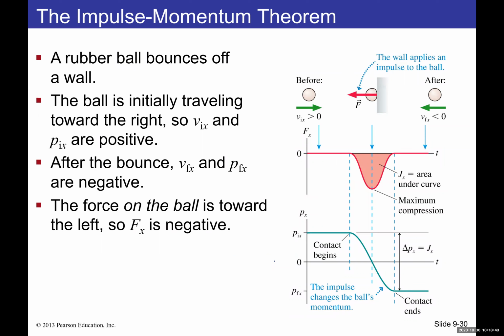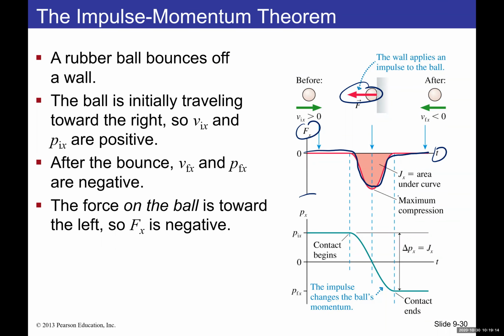So, for example, a rubber ball bounces off a wall. That's basically an object moving to the right with positive velocity, hitting the wall. Well, the wall exerts an impulsive force, right? It's basically a normal force. If I'm graphing this, here's a force acting as a function of time. It's going to be a negative graph. Why negative? Well, the force is to the left, right? Force is to the left.